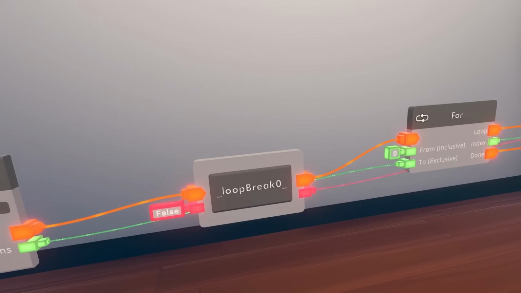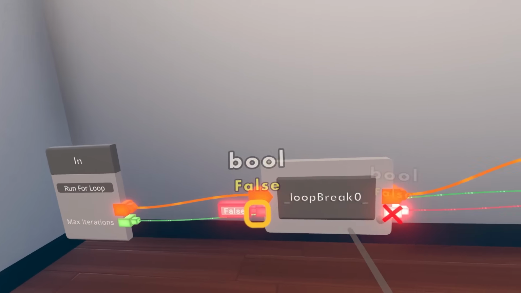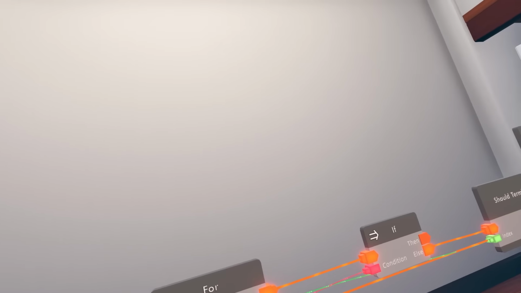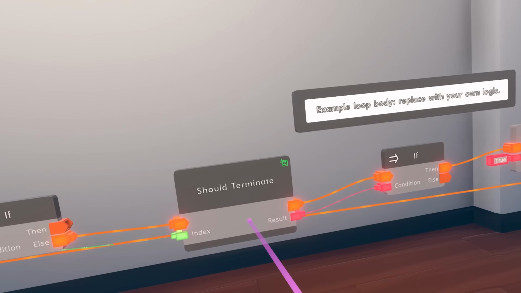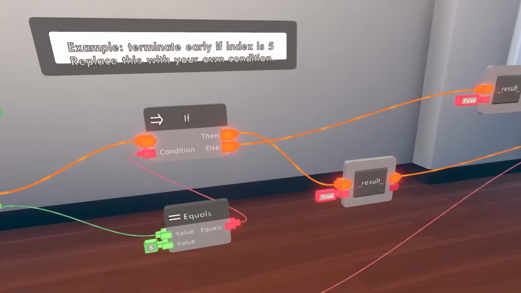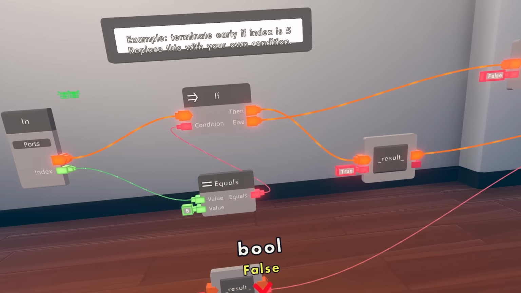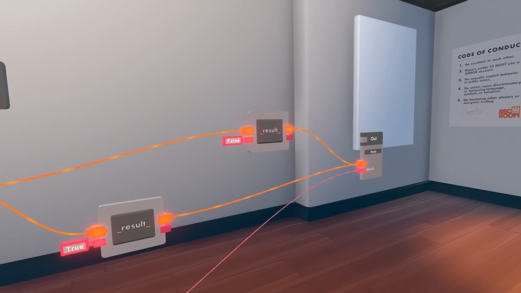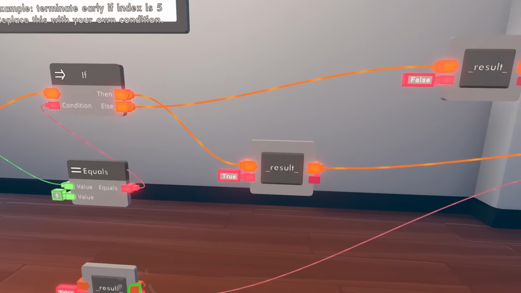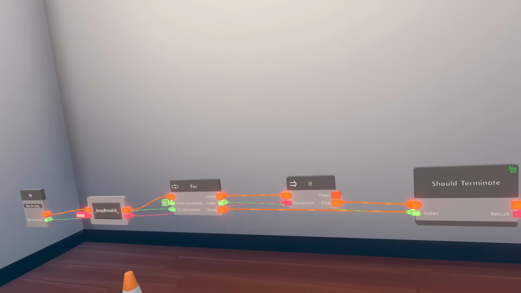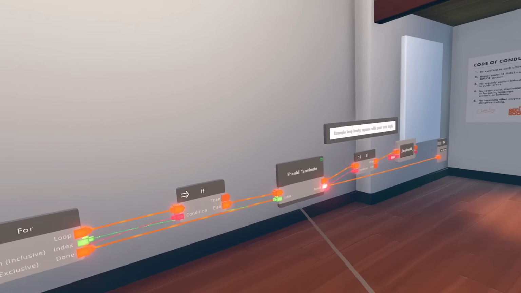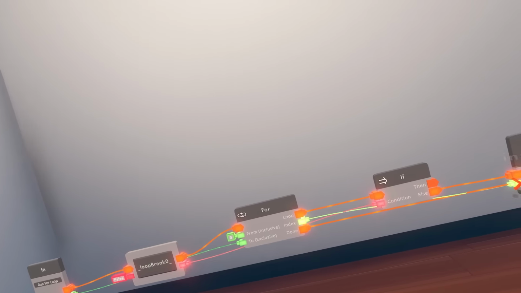Let's see. Okay, so loop break, it sets to false when it starts. That's fine. And then it's just using Rec Room's for loop chip. That's not what I want. Okay, I've looked at the circuits. Technically, it does have the functionality where it terminates early if this certain condition is met. I don't know why there's 3 of these here. Anyways, and also there's no delay between the loops, which is something I specifically asked for. Maybe I need to ask for a longer delay.